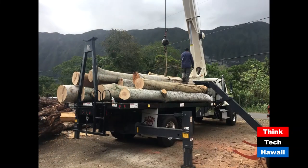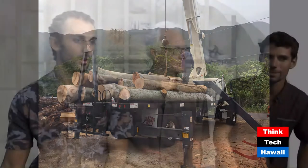Yeah. So I think we saw an image of that truckload of logs, and correct me if I'm wrong, but was that taken today? Yeah, that was this morning. It's all headed for the project? Yeah, so this is one of the tree removal companies we work with, and I texted him about 5 days ago, and I said, hey, my buddy Joey's looking for Albizia, let me know when you've got some. And they called me Monday and said, hey, we'll bring some by this week.